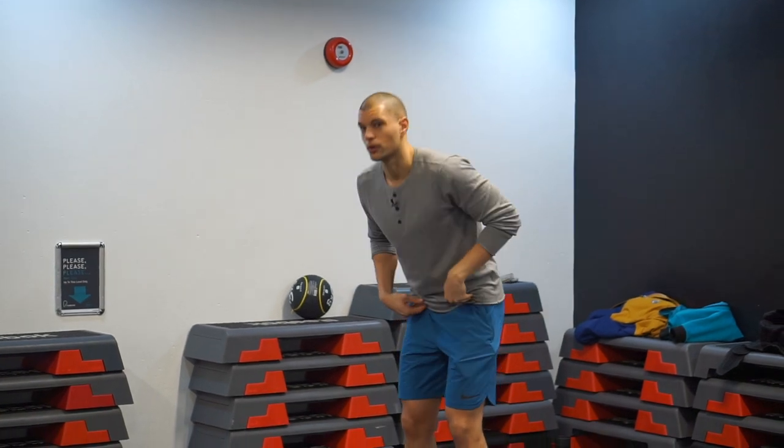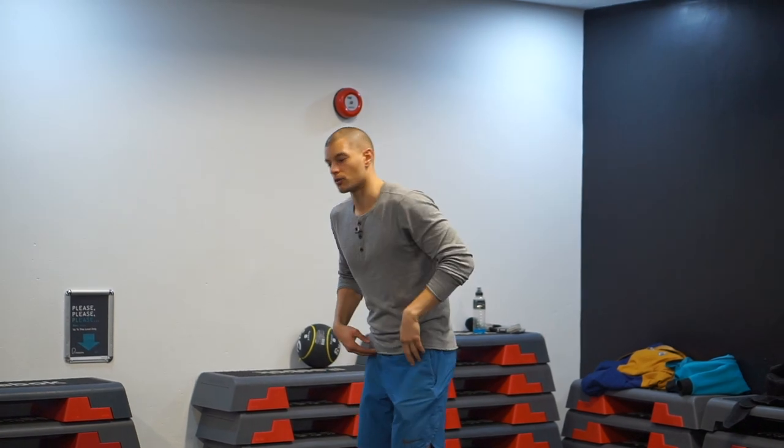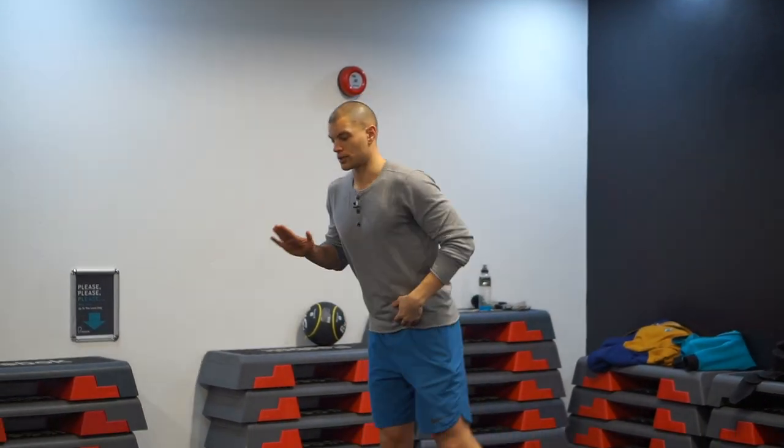There's a lot of variation where you can do this, but make sure you work from bottom up or top to bottom. So film yourself. If you see you're bending from the hip and you're more like here, then I would suggest doing the fall back start or a kickback start and learn from that. And if you are more like a top runner, like a straight runner, then I want you to start from the bottom, like a jump back start, or from the bottom on a push-up start, and it's gonna really make you stand up a little bit. I hope that helps. So let's go to the next exercise.